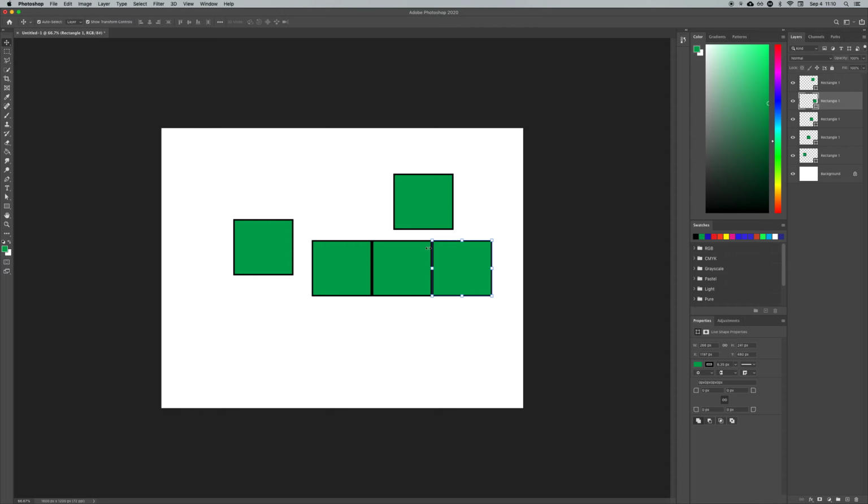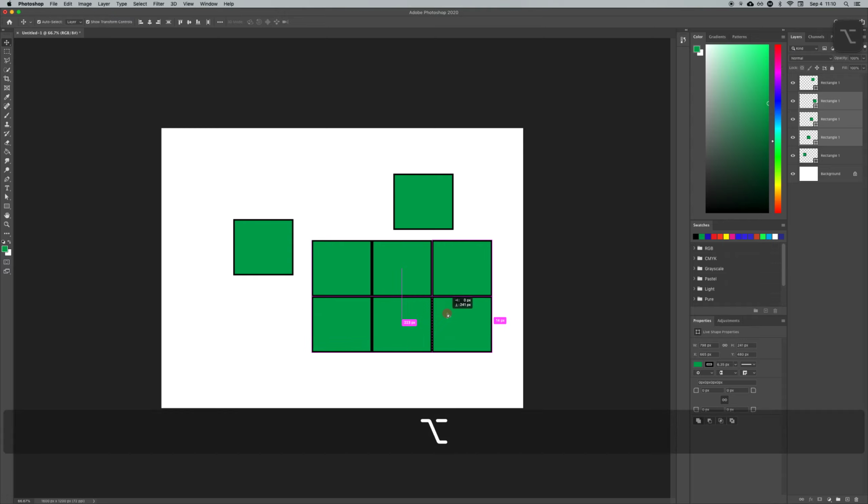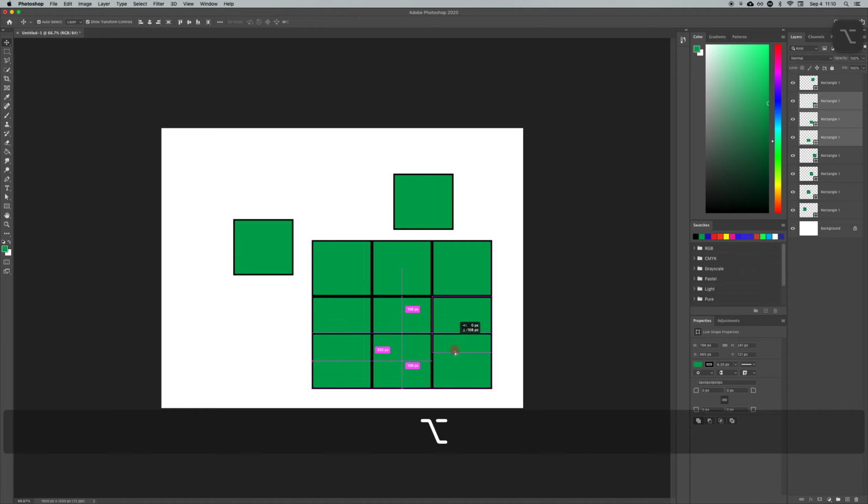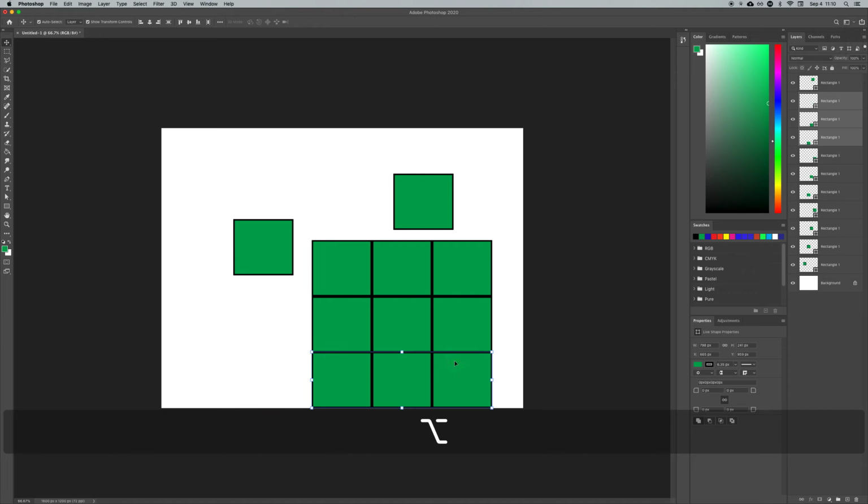So if you wanted to select multiple layers at a time, you can do that. So I'm going to use the move tool with auto select on. I will click and drag outside of the layers into them to select them. I now have these three shape layers active, and I will duplicate them with the Alt button. As you can see, the move tool and auto select helps you work very quickly inside of Photoshop.